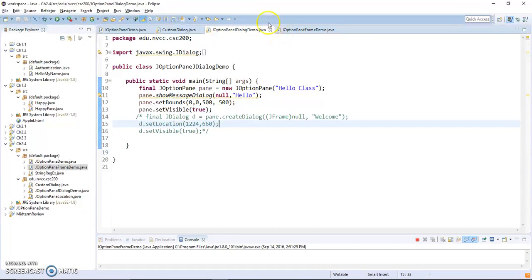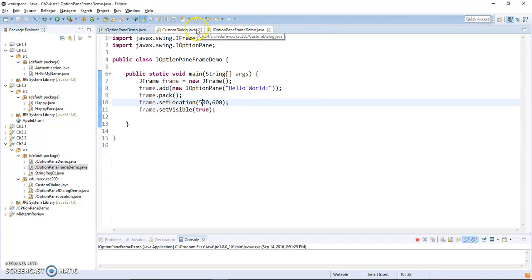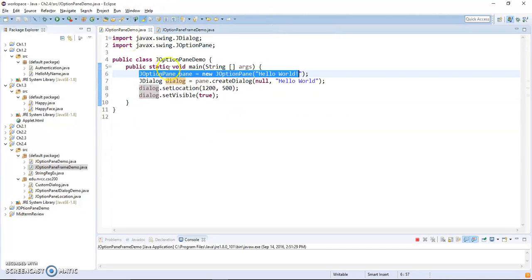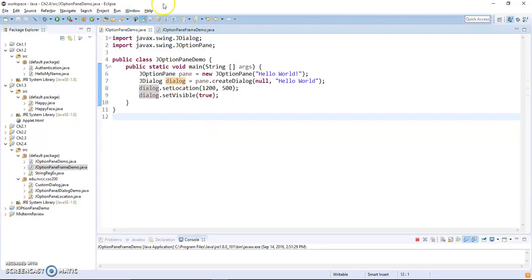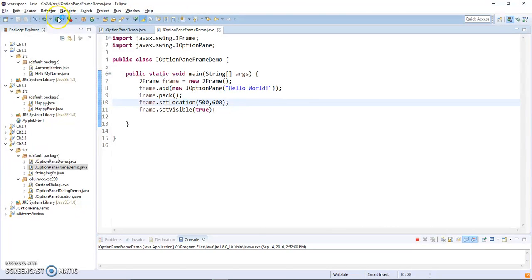So comparing back to what we had before, this one is a dialog. It's not a frame. You cannot minimize or maximize. You can just hit OK to close or use the X window. But this other one is a frame, and you put the JOptionPane on the frame.